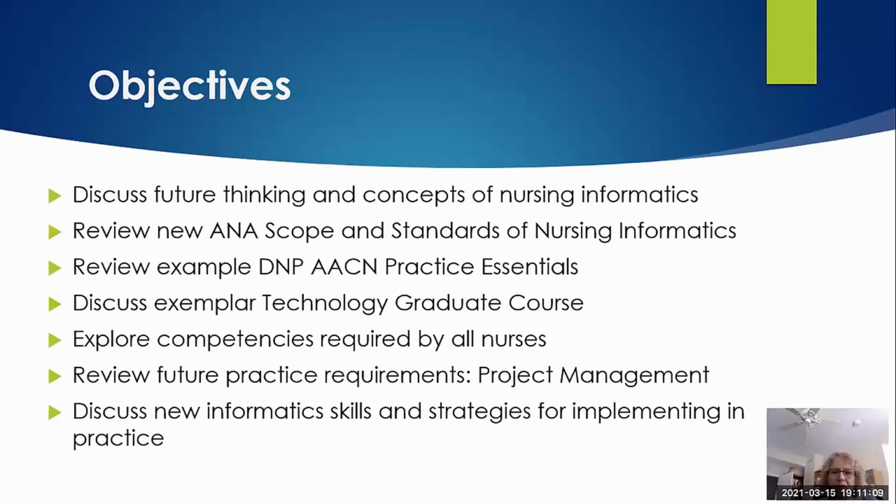I would like to review the objectives for this presentation. We will be discussing the future thinking and concepts of nursing informatics. We will be reviewing the new ANA scope and standards of nursing informatics. I have been on the work group to revise and update the American Nurses Association scope and standards for nursing informatics for the past 2.5 years. We finally have a product that has gone out for public review and is currently being accepted and written as the new ANA scope and standards of nursing informatics, which will come out yet this year, 2021. It was delayed a bit due to the COVID pandemic, but is now moving forward.